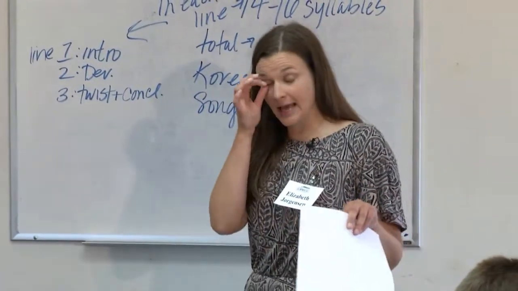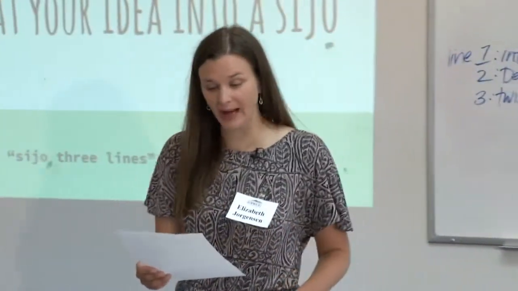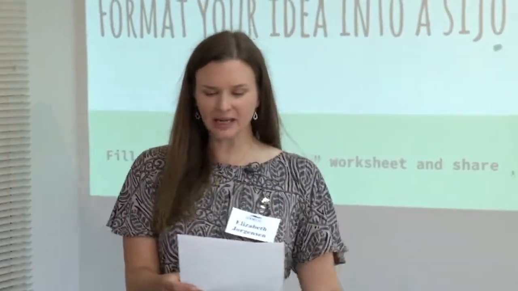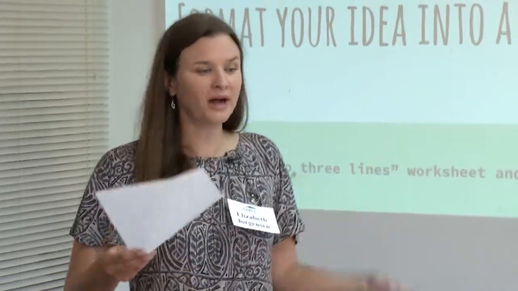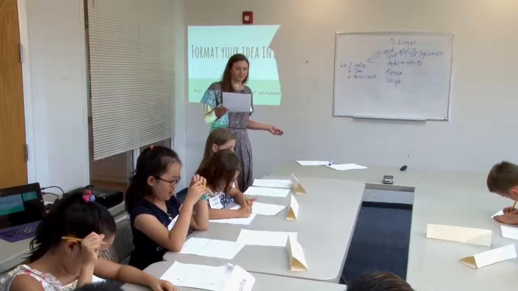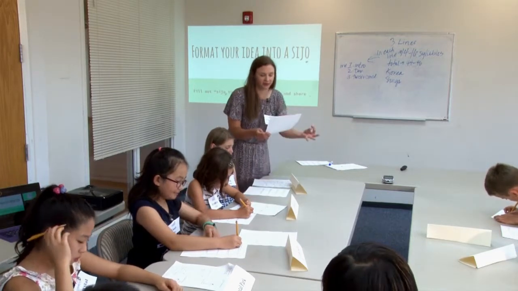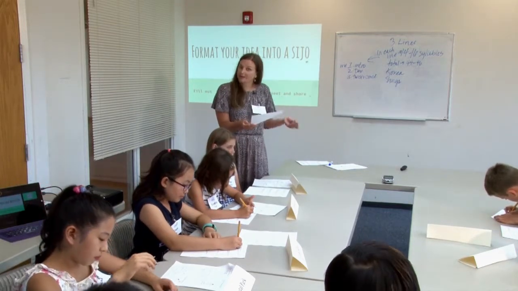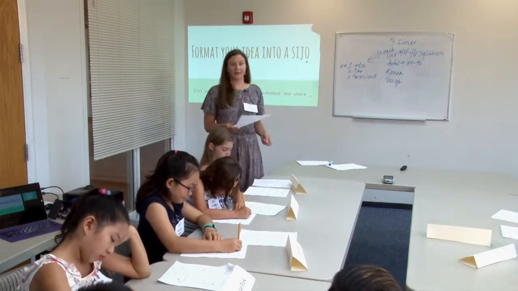The first line is going to introduce what your poem is going to be about. Think about what your characters are doing, wherever they are, and why they are there. What do you want to say in your first line? Maybe one sentence, maybe two. Then, in the second line of your Sejong, you need to go deeper into that story. Think about what's happening, why you're telling your story, and then tell me what's going to happen in your second line.